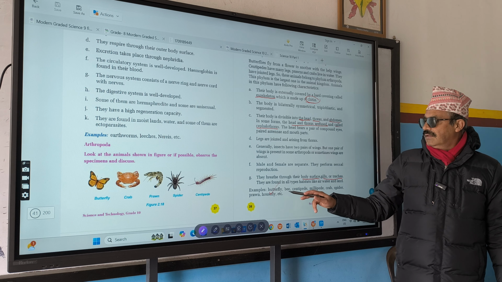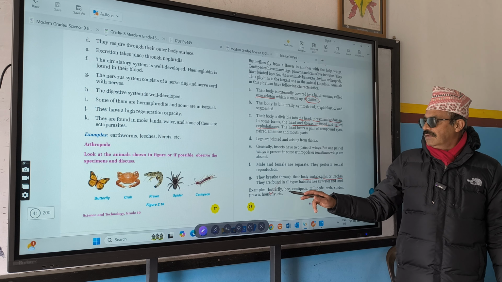Bears cones instead of flowers, seeds are naked without fruit. Bears cones instead of flowers, seeds are enclosed in fruit. Which one is correct? The third is correct, not the second. Bears cones instead of flowers and seeds are naked without fruit. They are naked. Read all the options correctly.